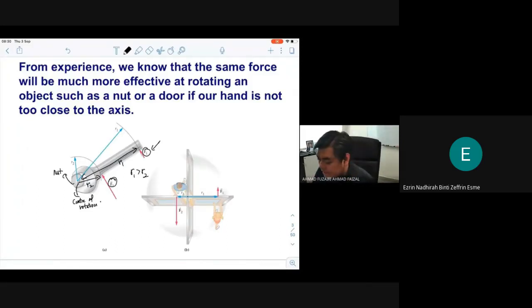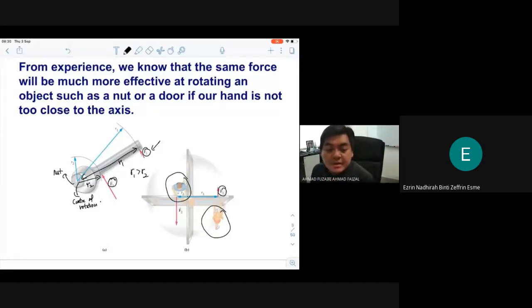The force between the man and also this girl. This girl only needs a few force compared to this man. The force needed by the girl is only small compared to the force done by the man. Why? Why do we need to do that? We need to make sure why this happened.